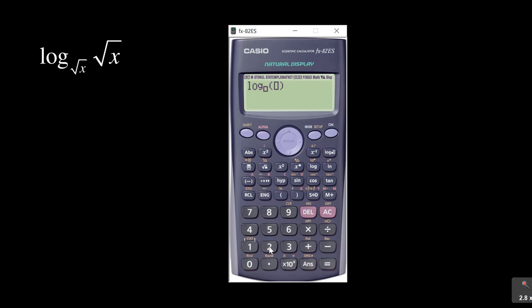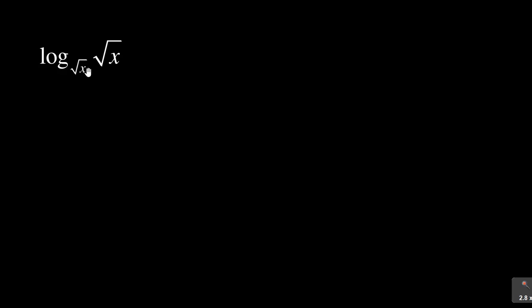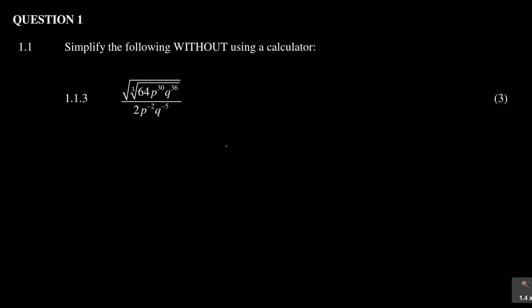If I say log 2 of 2, you see I'm repeating the number 2, and it is 1. I can say log 55 of 55, I'm getting a 1. I can say log square root of 4, but I must also have square root of 4 here. You see, it's giving me a 1. So log base square root of x of square root of x will simply give me a 1. That's why it was just a 1 mark question.